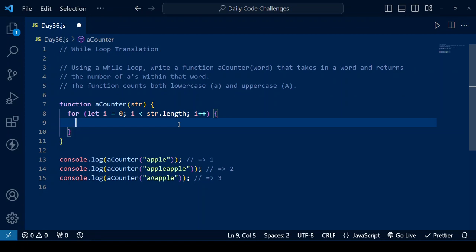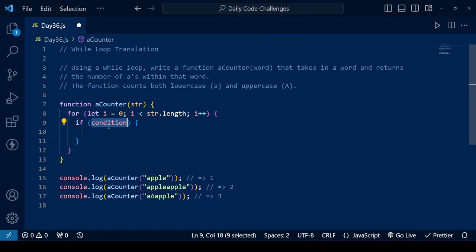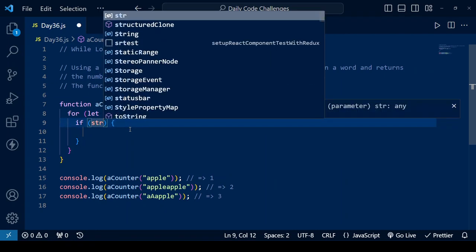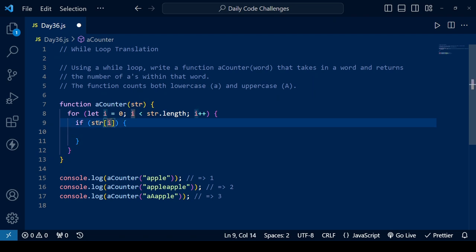All right. Okay, so having written the logic for the loop, what next do we need to do? We need to write a condition that is going to show us that each of the characters in a string here is equal to a. So here we use the if statement. We say if, then write the condition. We say if string[i], that means we are trying to look through every character in this string here.